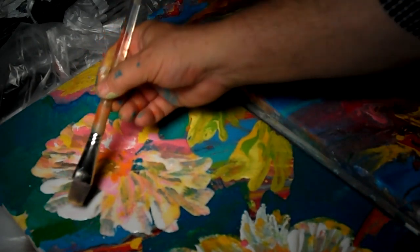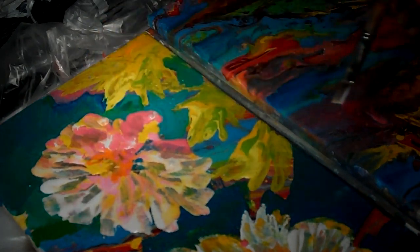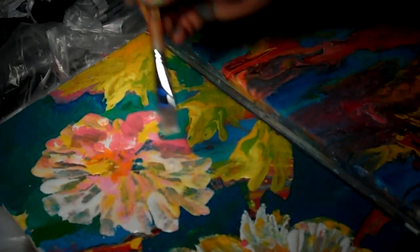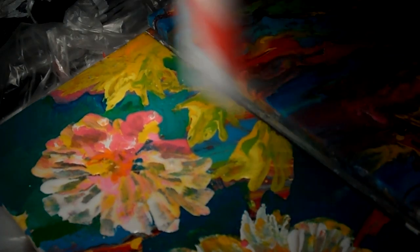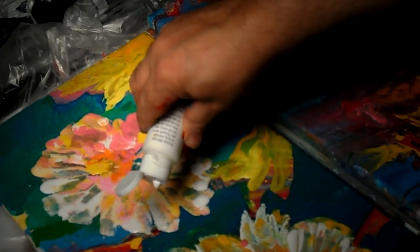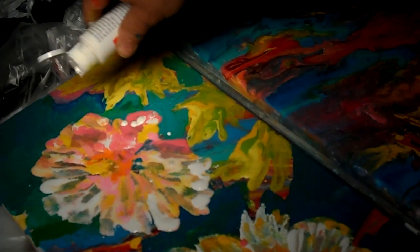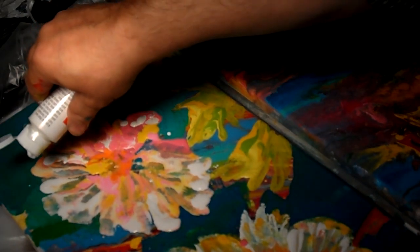See this one? Don't worry about this. Push here. Okay, more light. And a little bit more here. Out something, okay. Yes. More light. More. Look at this. More light. Push here. Again. 1, 2, 3. See? And every time you can fix it. You can fix it every time.